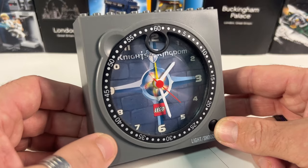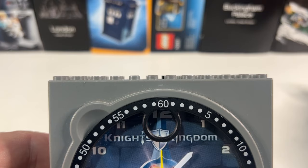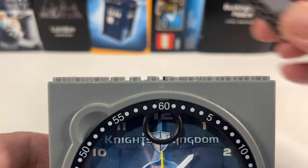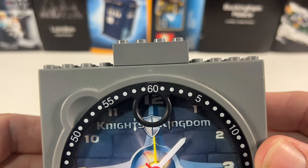So after finding out it's difficult to get hold of any of these clocks, I was really pleased with the price that I got it for. Looking at its details, first of all it's a true Lego colour. If I put this brick on top you can see that it is virtually identical to the dark bluish grey colour.